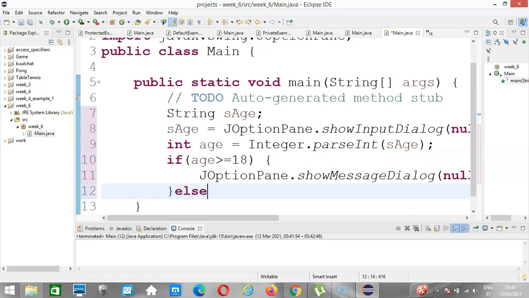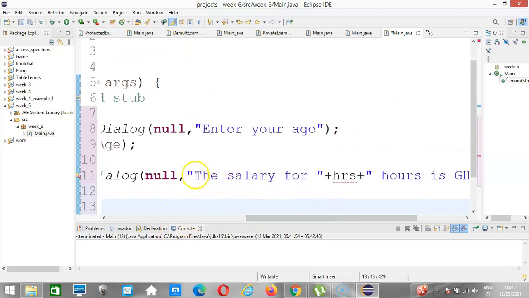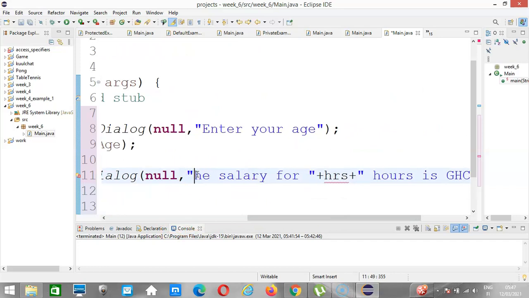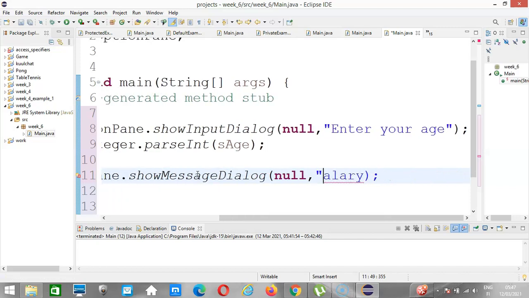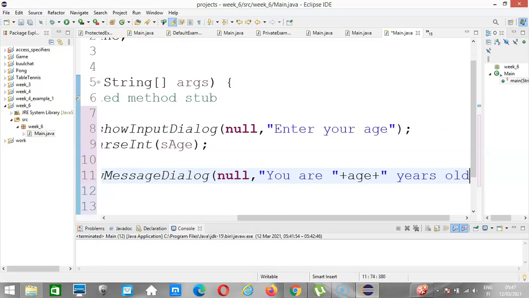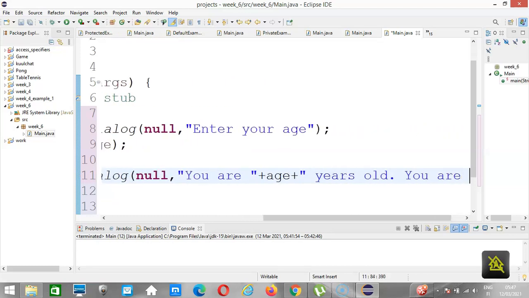So the output is going to be: you are an adult. You are 18 years old. You are an adult, so you can drink. You can have either the age or the string, either of them, years old. You are an adult, so you can drink.